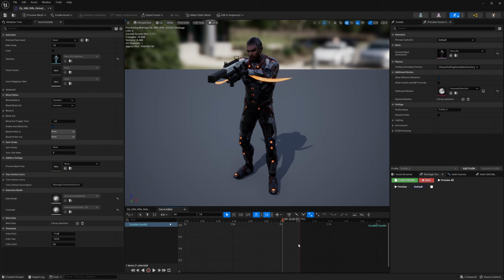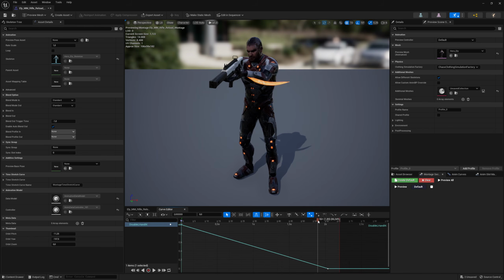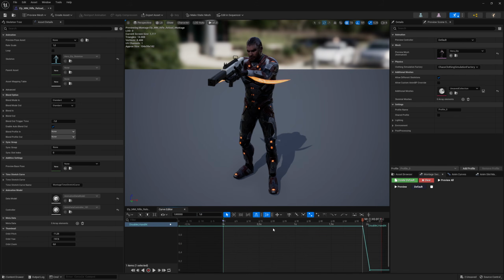So something like this you do. Hit enter again, make sure this is still at 1, move it back a little bit further, and then we're gonna set it to 0. And I actually missed the keyframe, so that's nice. So this should be over here somewhere. Hit it and make sure this is still at value 1. So for this part the hand will be disconnected, and over here the IK will kick in again and it will move the hand to the position. So that's done and good to go.